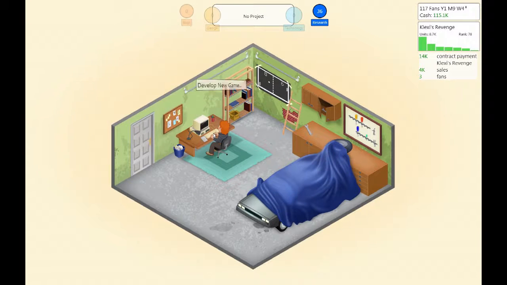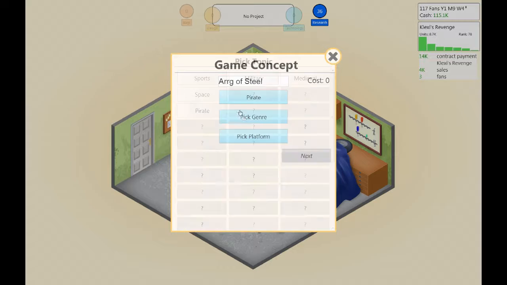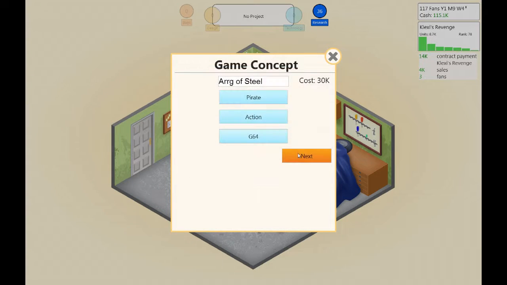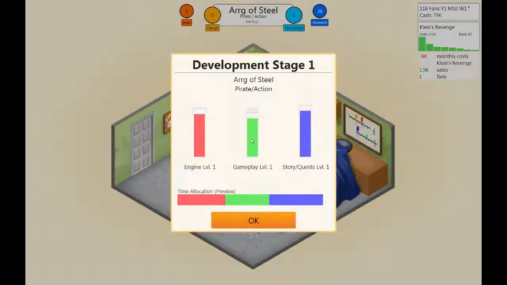Okay, so now let's do a new game, and it's going to be Arg of Steel. It'll be an action game based on pirates on the G64. Okay, now that we're doing an action game, we can turn this way down and focus more on gameplay in the engine.